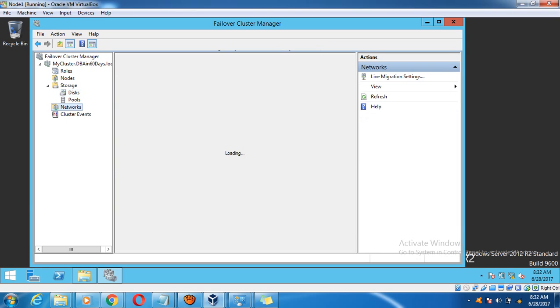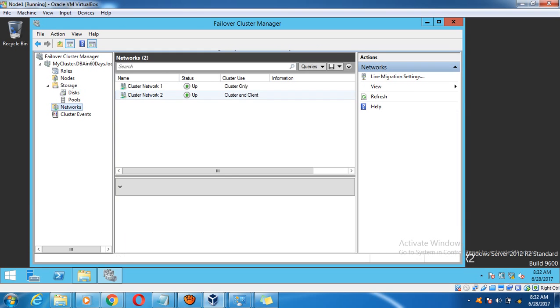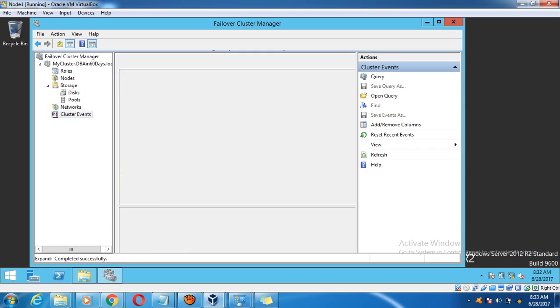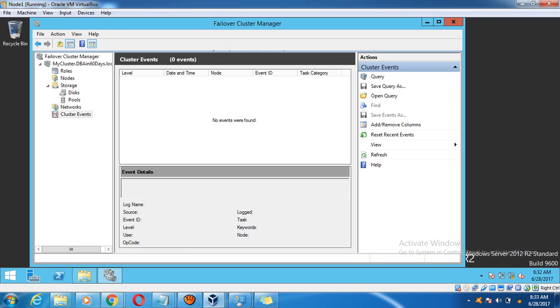And in network, both networks for each node. Cluster events is the option where we can check errors related to the cluster. Whenever there is any warning or error, it can be seen here.